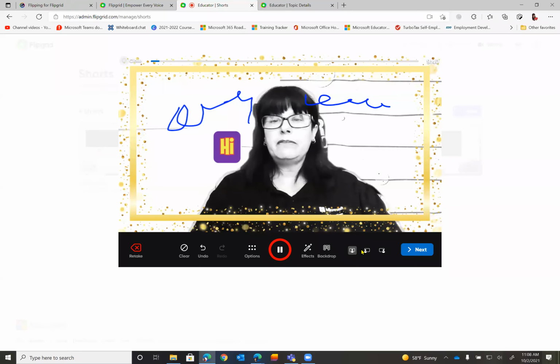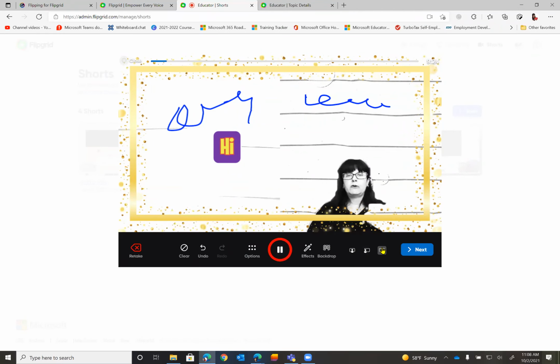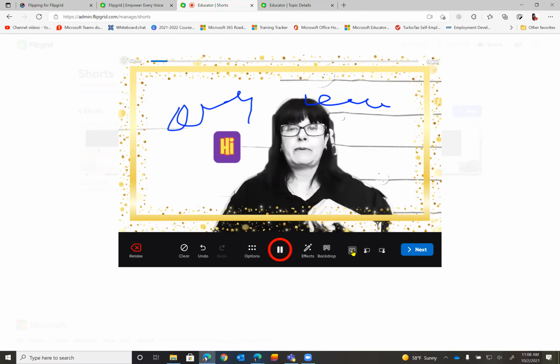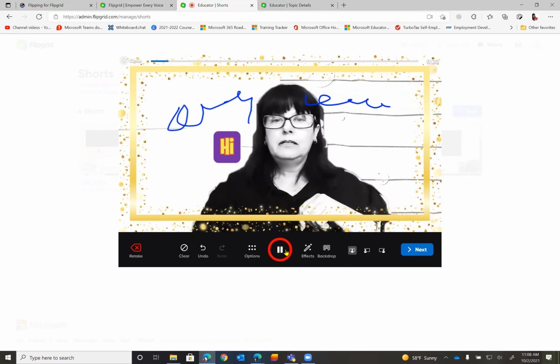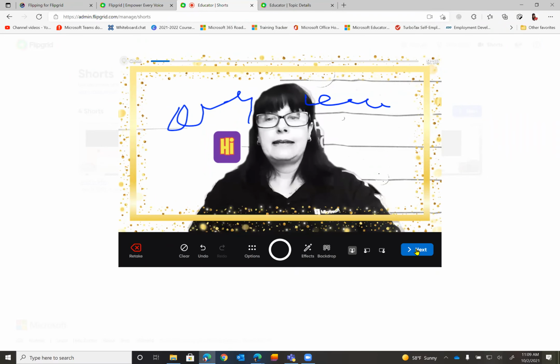What I like about this, I can also choose my location on the video. So if I'm the educator and I'm sharing my screen, I'm doing a screen recording, I can be recording my screen, annotating, doing my thing here and not be in the way. I can change my location if I need to, or be right in the middle. Let's see, when I'm done, I click pause. So I can pause and resume. And when I'm ready, I click next.